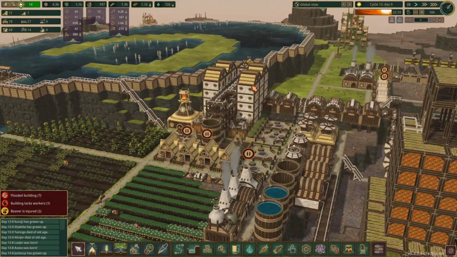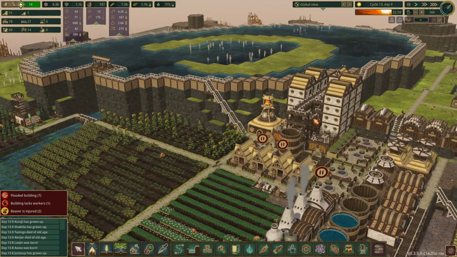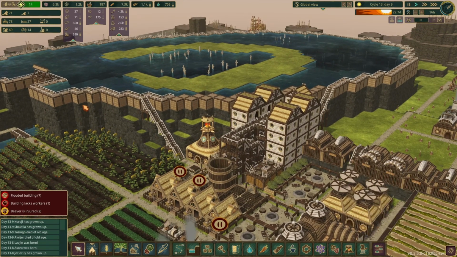Alright, and they finished the roofs. So yeah, that's pretty much our apartment complex area finished. I don't know if we're going to add to that much more. We're probably going to have to build a new one eventually, but that looks pretty good for the time being. That'll get us to almost 100 beavers, right around 100.